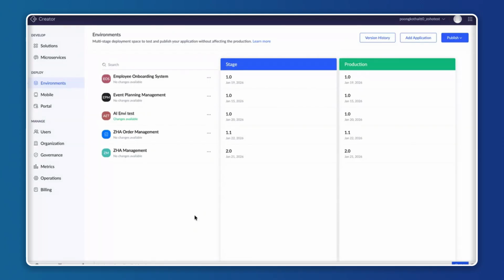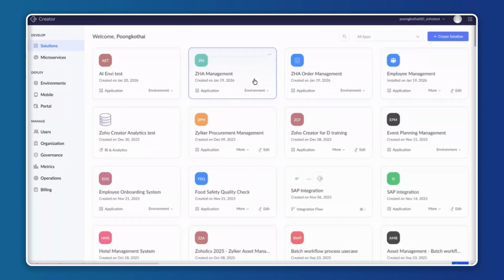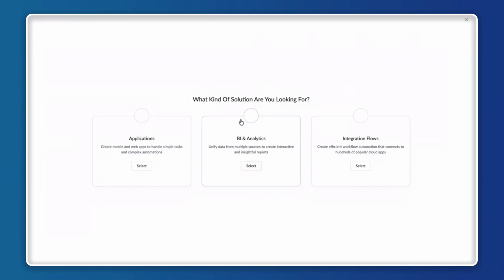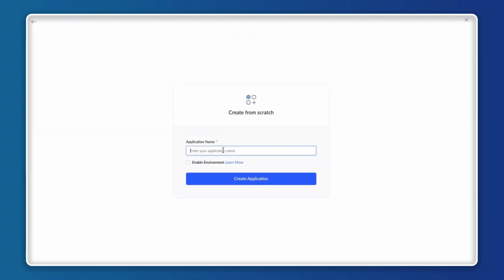And now let's also understand another part of the particular application, where how do you push a new application that you're creating from scratch into the environment. So far, we talked about how you can push an existing application. Let me also cover how you can create an application from scratch and push it into the environment. So for this, I'm creating a solution from scratch. I'm creating an application, ZHA employee onboarding.